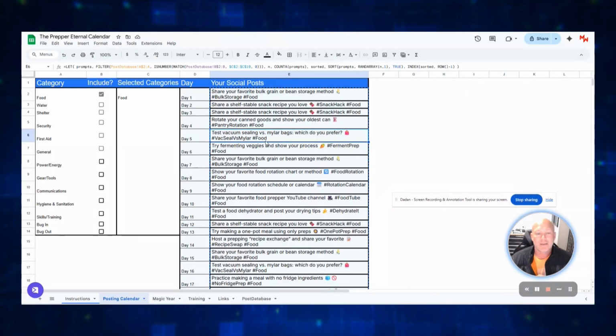And then the third way, and this is probably the best, but it's also the most time intensive. So from a personal perspective, I wouldn't do it all the time, because we're always trying to make the best ROI on our time in the business world. And that would be to do a combination of both. So in that case, I would go and actually test vacuum sealing in Mylar bags, do up my results, do a post on it or however it might be. And I would also include this call out: and now it's your turn. I want you guys to test vacuum sealing in Mylar bags. Which do you prefer? So it's a little bit of both. That's the most impactful, but it's also the most time consuming.